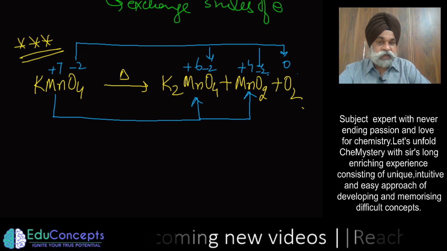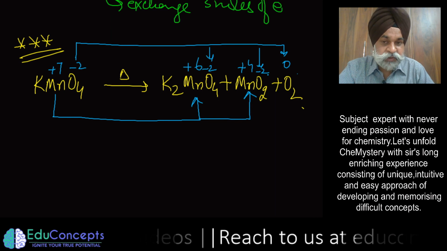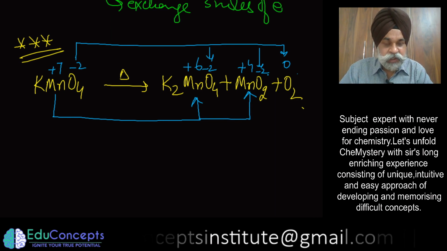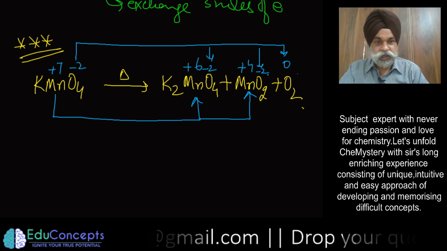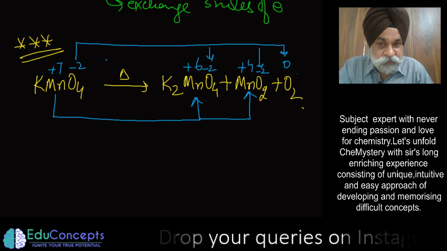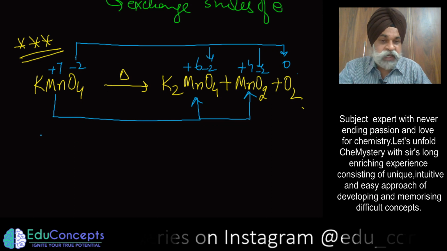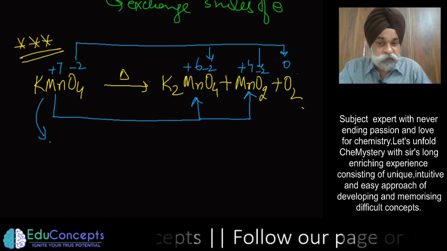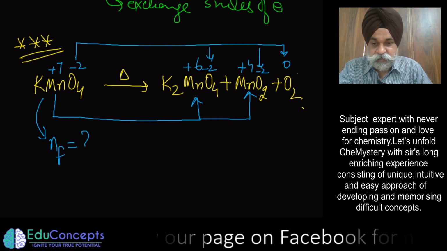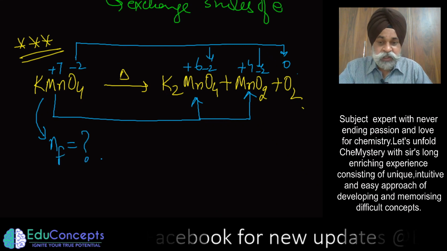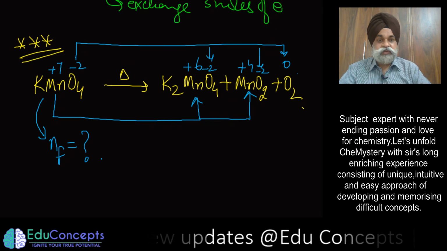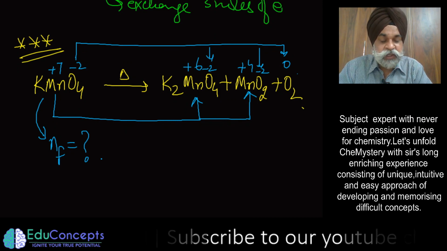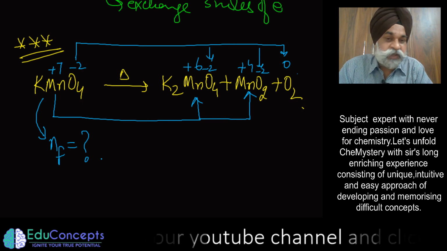So in this case also we are discussing the case where one element is reduced and another element is oxidized. I would leave you with this particular question. You should balance it and try to solve it and evaluate what the n factor would be for this case. I leave you with this homework, and in case you did not get it, just connect to me. I will help you out with a video of this particular compound once again.